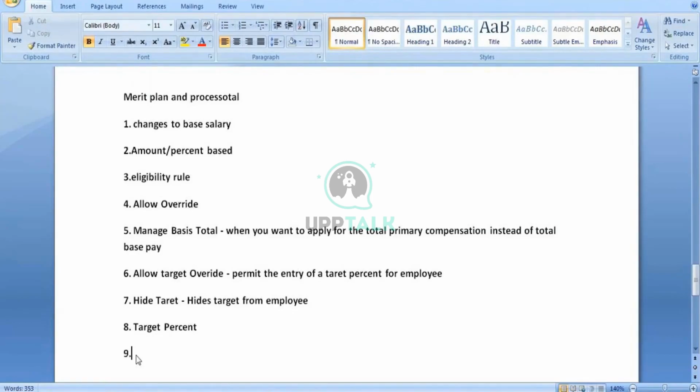Whenever Workday wants to use this frequency to calculate the actual cost of the bonus, or in the absence of any currency fluctuations, you'll be selecting this one. For reference currency, you'll be giving the single currency. All these are options when you'll be creating a merit plan.